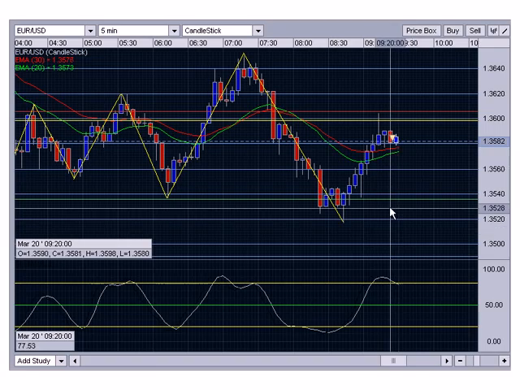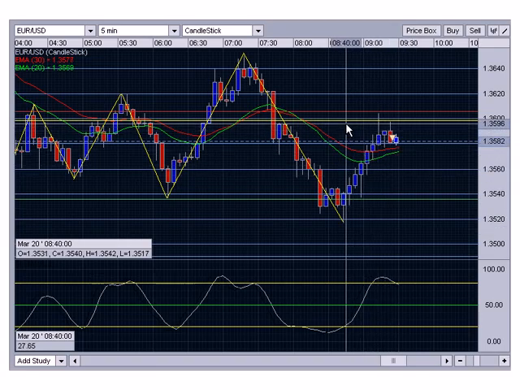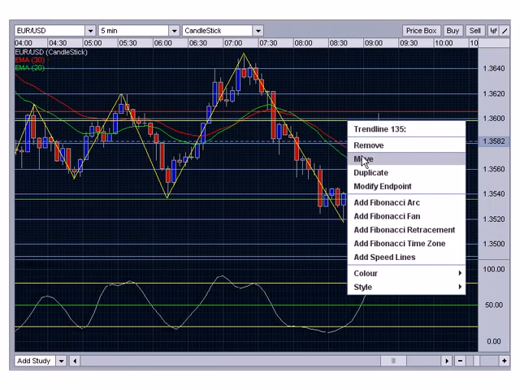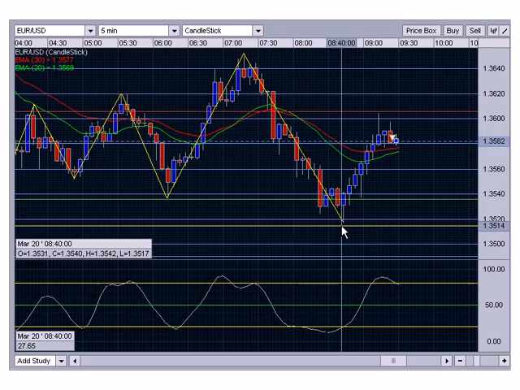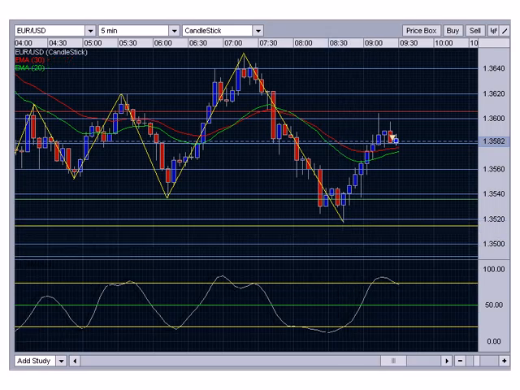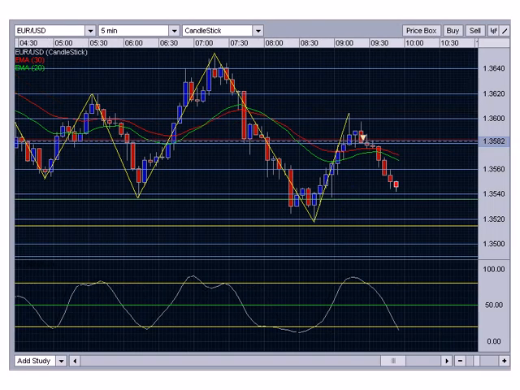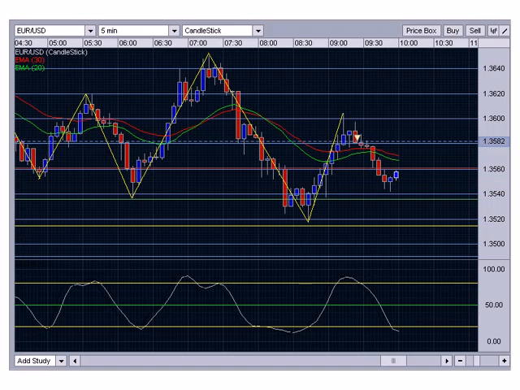Next, I'm going to move this projected high right here and move it down to make it my projected low for this swing. Once again, I'll speed up the video, and you can see here where prices failed to hit my target. The trading line at the bottom had also bottomed, so I moved my stop down to lock in 20 pips of profit.